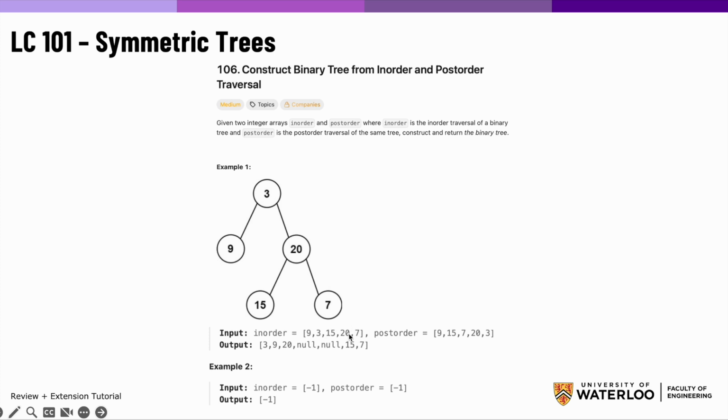The only challenge is that we don't exactly know in which order this is. We know that 15, 20, and 7 are to the right of 3, but we don't know what order they are in without looking back to the post-order array. So I'll link a video and I'll let you figure it out.